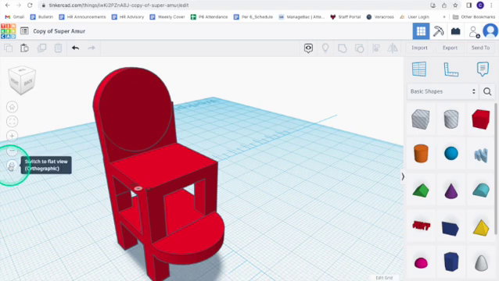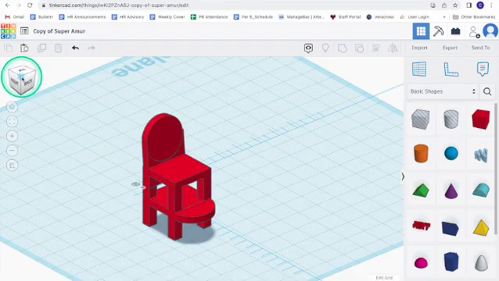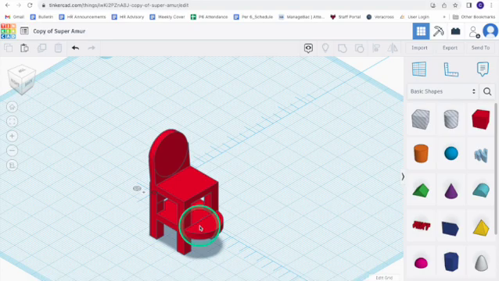Orthographic view puts everything into angles that do not change. So this line here is parallel with this line, is also parallel with this line, this line. This line is parallel with this and this. And it's done in an isometric way, meaning these lines will never meet. Unlike in perspective drawing, where these lines will meet.